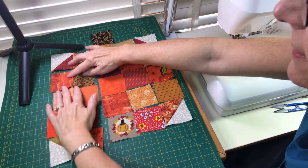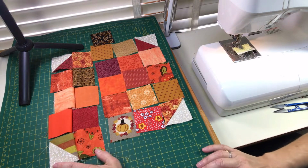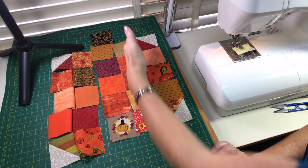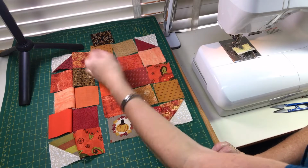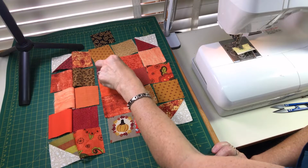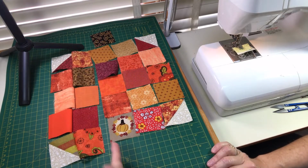Okay, so there's the first 2 columns of the pumpkin all sewn together. Now we're going to do the 3rd column, the 4th column, and the 5th column just by flipping these blocks onto the previous row as we sew down.